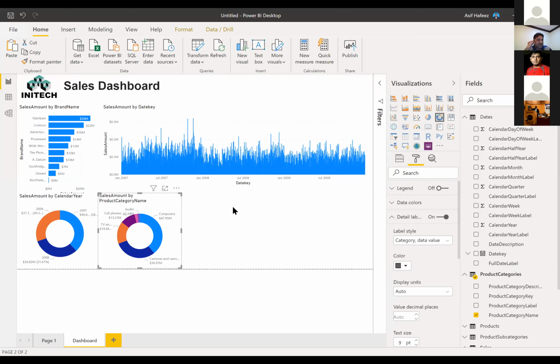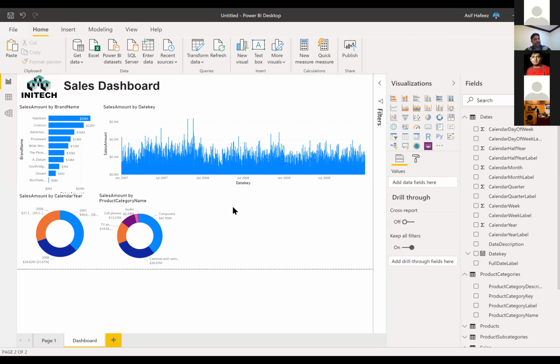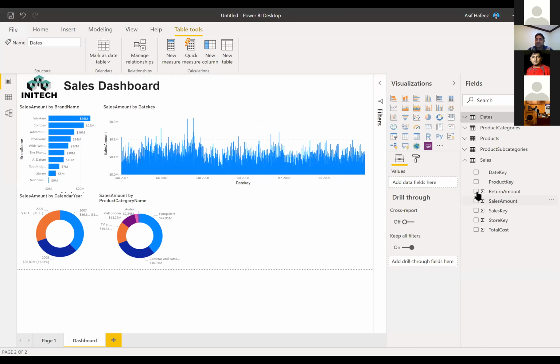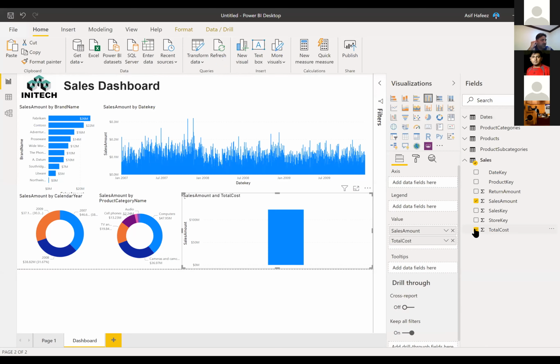Okay guys, there is another chart which is sales, and if I show you, see I have it on my rough paper. I have created how I'll be laying out and portraying my visuals on a simple paper, so that it is easy to build a dashboard on any canvas, either Excel or Power BI. The last visual we have left is sales and total cost by Q4. Select sales, total amount, and total cost by quarter and years.